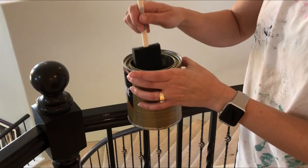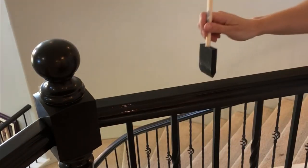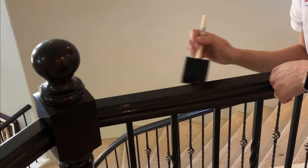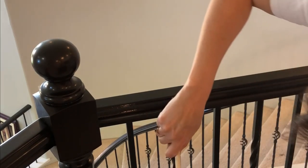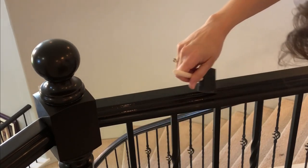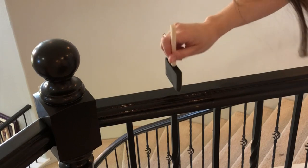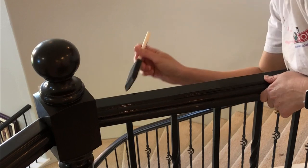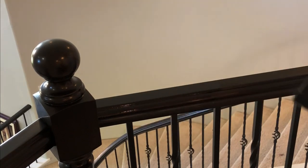I want to give you a look at how much I do at a time on the banister to keep a wet edge. I really only do about four inches with just a very little bit on the brush so it's not soaking wet. Then, once I've done that, it's still wet enough that I can go back a little bit to the spot I was just in, make sure it's bubble-free and drip-free, and then move on. I just dip the brush in and wipe it off — there's not much in there. I'm also checking the cracks, as that's where it tends to build up, and the groove along the sides is a great place for drips.